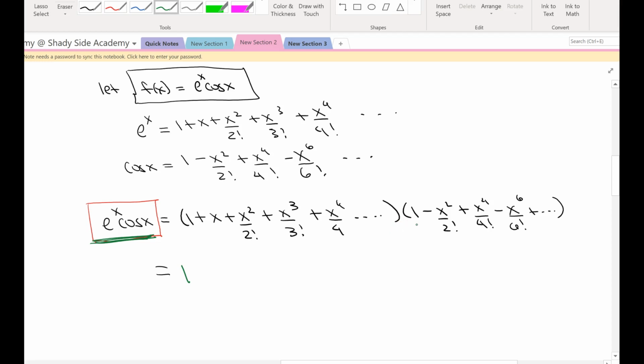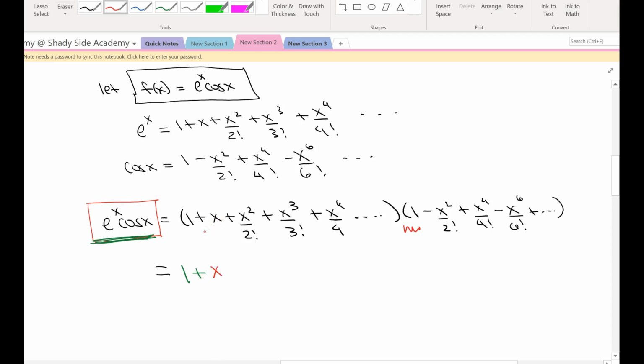Now the question is, how do I get any degree 1 terms? All right, I'll just put a plus sign here, and I know that this sign could always change. Well, let's see. When it comes to degree 1 terms, I could get a degree 1 term by saying 1 times positive x, agreed, and is there any other way that I can get a degree 1 term? Let's see. 1 times positive x is the same thing as positive x times 1. There is no other way I can get a degree 1 term. So this is going to be plus x here.